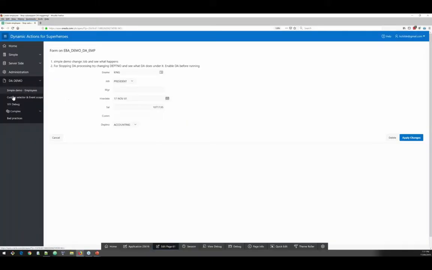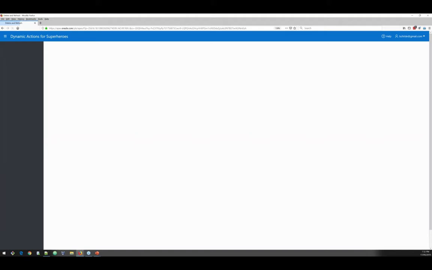If you're going to download the app, it's simply structured as simple demo, custom selectors, debug, and then under complex, there are the things that I am demoing now, and pretty much these 3 are what we're going to cover. There are a few additional ones that you can check by yourself, but I won't go into the details of them now. So first and most common way that you see, I think it's even in a sample dynamic action application.